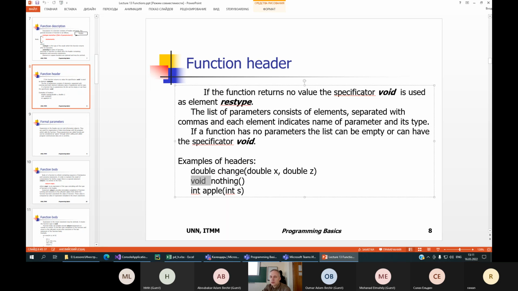Void is a special data type that corresponds to no result. This function doesn't return any result. And the last example, the function with name apple has one parameter of the type int and returns one value of the type int.